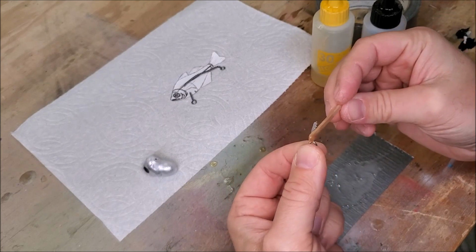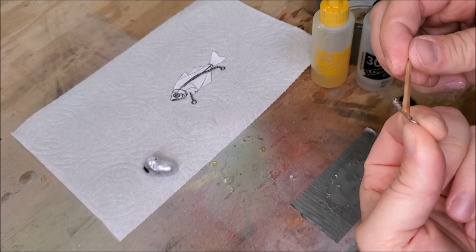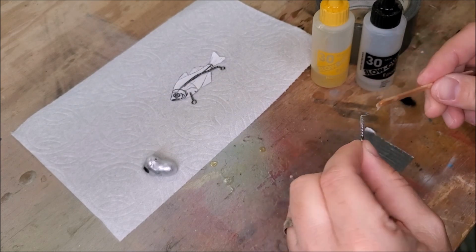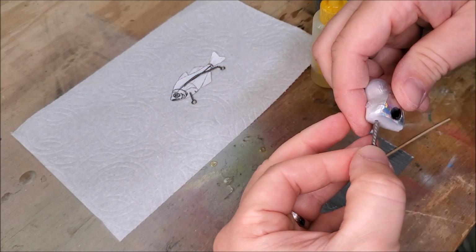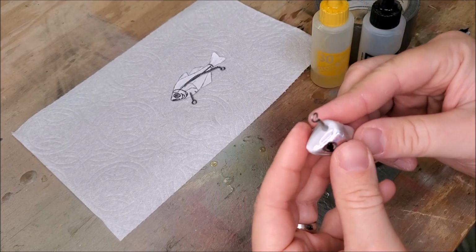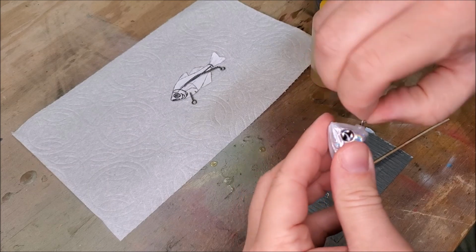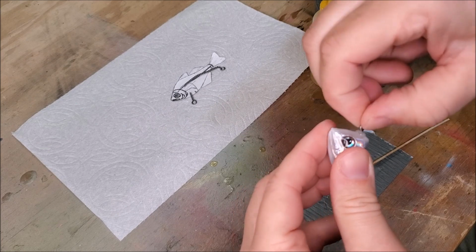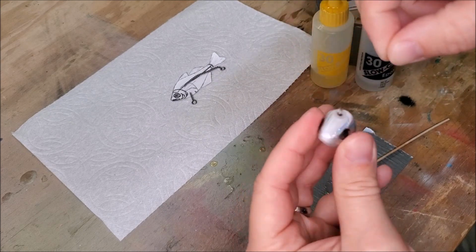As you can see, this is not a very long twist wire that I'm embedding into this lure. But if you check out my last video on embedment length, I do some tests on how much embedment you actually need, and it's surprising how little you can get by with. Anyway, you should check that video out because there's a lot of good information on there, and you can see the actual poundage and everything that these things will hold.